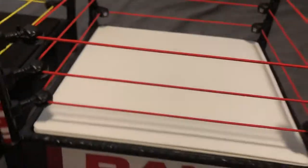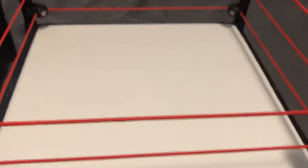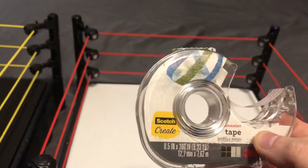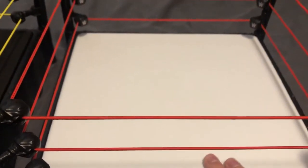Another thing I like to do with my rings is make the mat a little softer for my figures. Here is my RAW spring ring and you'll notice I've got a layer of craft foam over the top of it. You can get it for like 99 cents at Hobby Lobby. Cut it to about 11 and a half inches on each side and trim up the corners a little bit so you can still spring the mat down. I put it on there with some double-sided Scotch tape from Hobby Lobby as well. Now you've got a play-proof mat so your figures don't get scratched up.